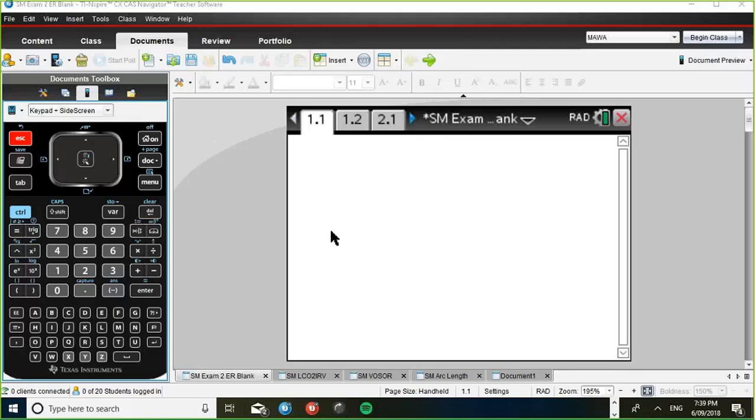For the multiple choice questions, some of those will be conceptually based questions whereby students won't need to use technology. There will be other questions, of course, where technology is useful. But I do feel as though students can do a little bit before they go into the exam.